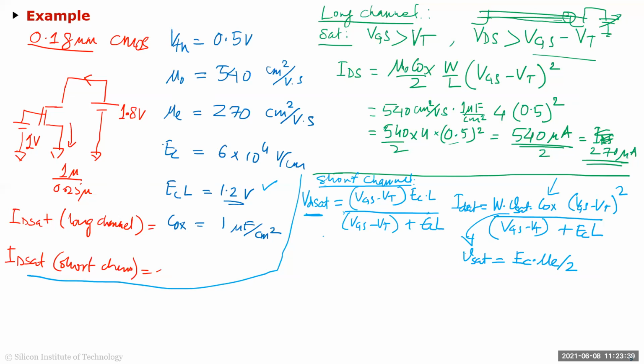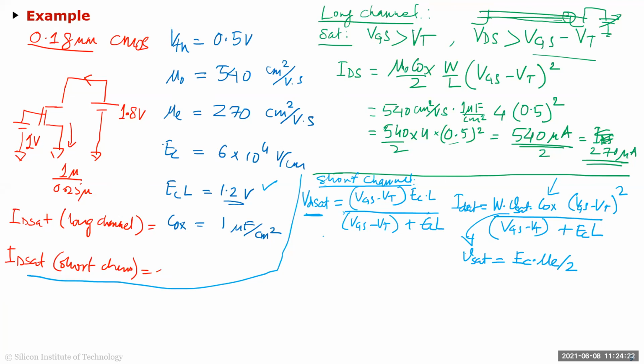Okay, so VDSAT is 0.35 volts. Anyone who's getting something else, this is where you have to do a sanity check. If your VDSAT is greater than your supply voltage, then you're definitely wrong. The equation says it should be less than VGS minus VT, so it has got to be less than 0.5. If you're higher than 0.5, you made a mistake, so just check your equations. So 0.35, okay, good. Everyone got the VDSAT equation correct.